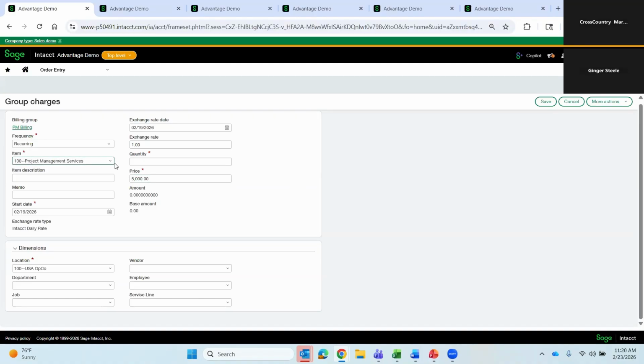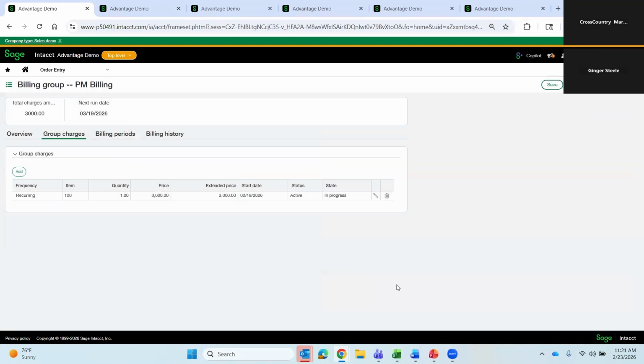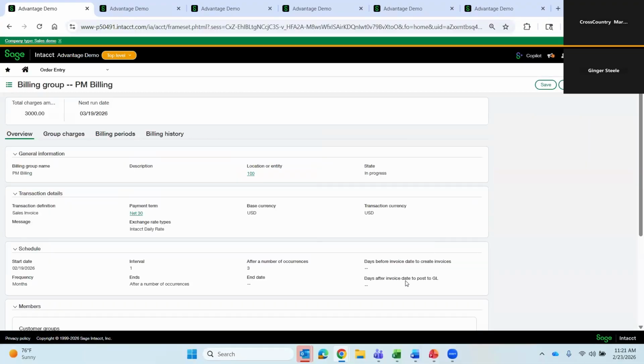So it's really ideal for customers that are invoicing the customers that at least have the same item and invoice amount. But if it is just the item, you could pick a number for the amount, the price, and still be able to go in and edit if you need to, either before it posts to the GL or you just edit before the invoices get created and sent out.